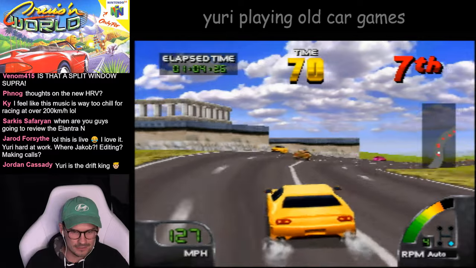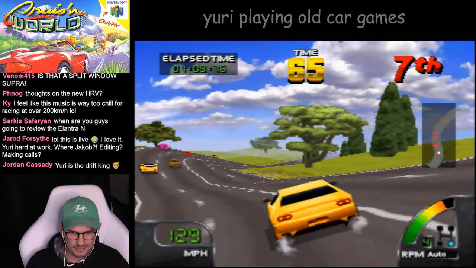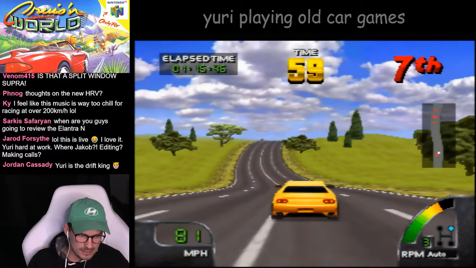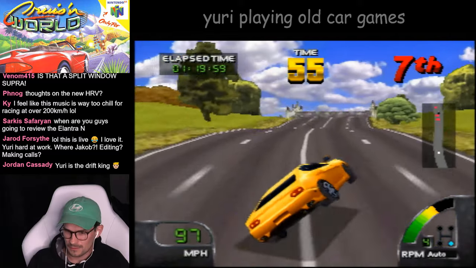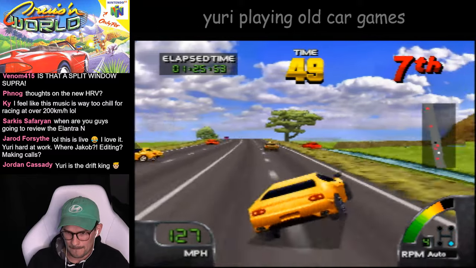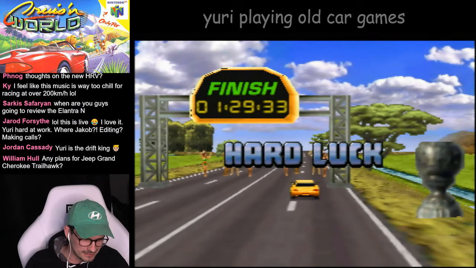Sorry, I can't answer the chat right now. I'm trying to beat this level. But I gotta get above third, and I just can't do it. This game's really hard. Okay, I'll just try to drift. Every time I try to drift, it goes on two wheels. Oh, I skipped a bunch of places with that crash, but still not good enough. I'm gonna try again.